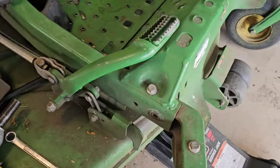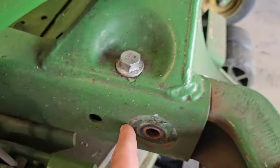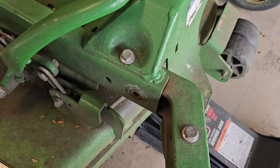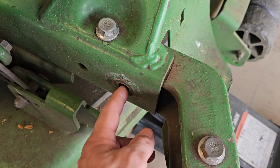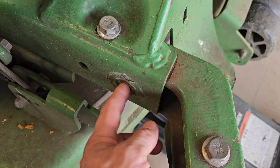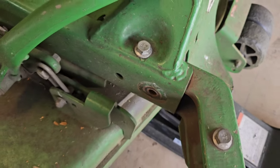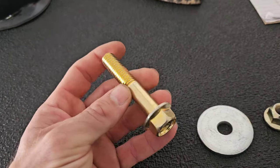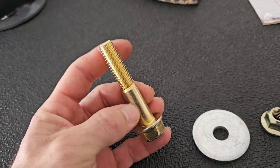On the newer ones, they've actually made this arm longer, so they're utilizing both of those holes. I don't know why they didn't do it originally, but they only got one on these older models. If you don't want to go to John Deere and get the updated harder bolt that they recommend, like a black bolt as opposed to these zinc coated bolts, you can just go to Ace or Fastenal, whatever, and get a grade 8 bolt like I did this morning. This is a half inch 13 thread count, and it's 2 3/4 inches long.